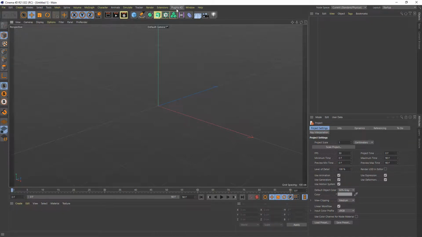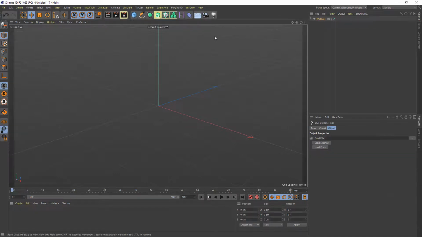Now you want to view these in Cinema 4D. So we come up to Plugins 4D again, and we go CS Fluid. CS for CreamyStrand. Now again, this is experimental as well, this object here. And I'll be changing these and removing these around a bit. But at the moment, I've put it all into this one little node here.